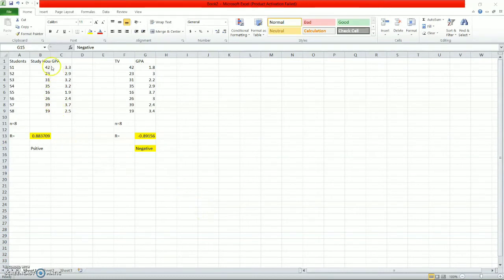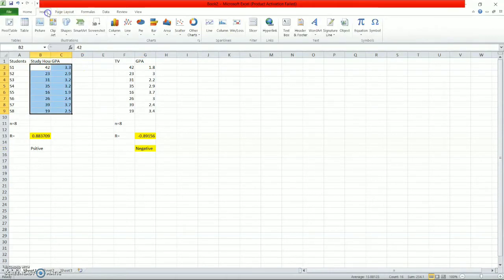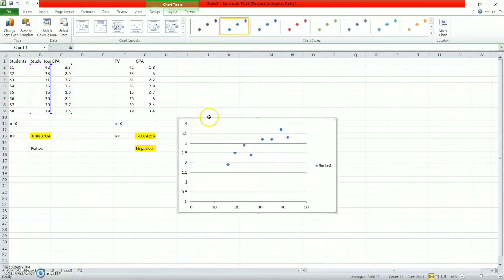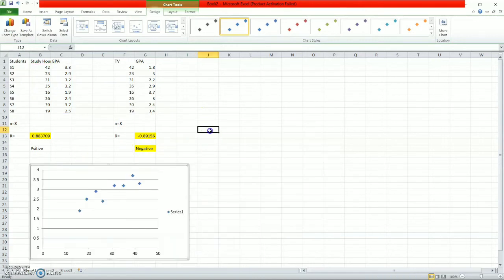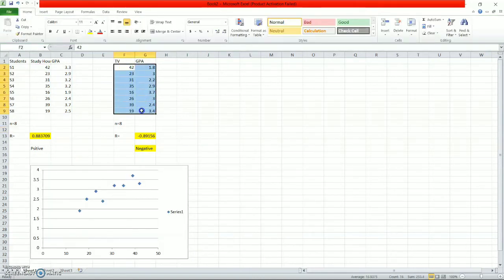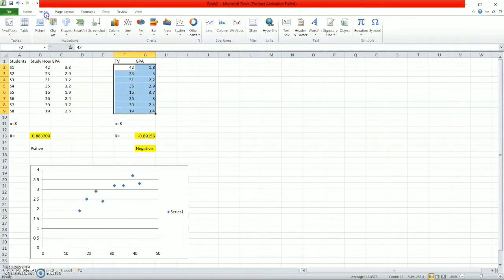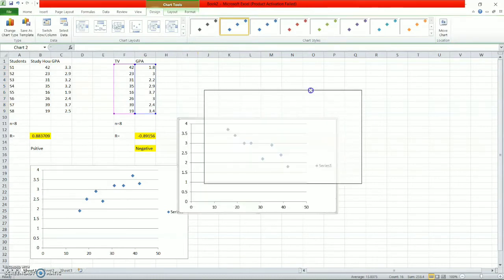So here I have the positive correlation and negative correlation together. I will show how to construct the scatter plot from here. For the positive and the negative the way is the same. For the positive, I need to select the data, go to insert, choose scatter plot and find the scatter. Then this will show for the positive one, and for the negative one I need to again select the data and then insert the scatter, and this will show the scatter plot.